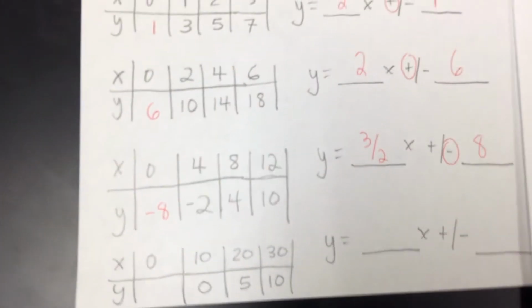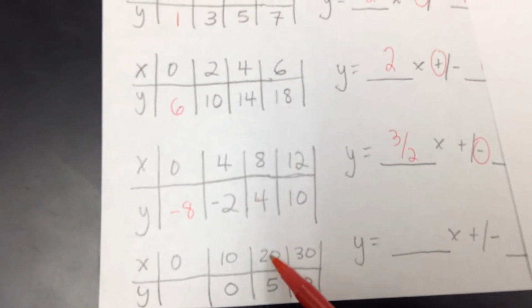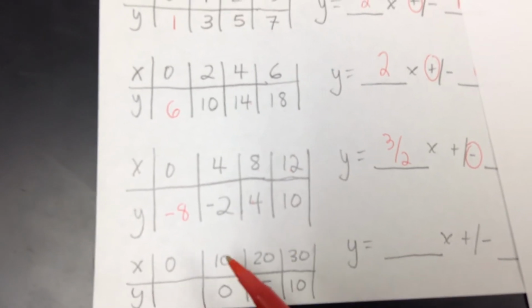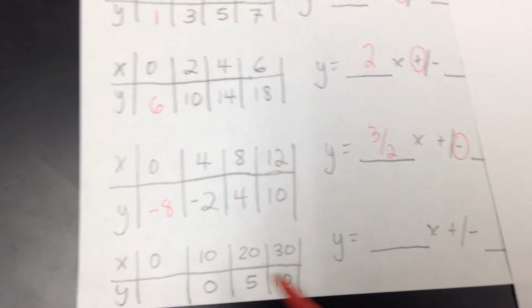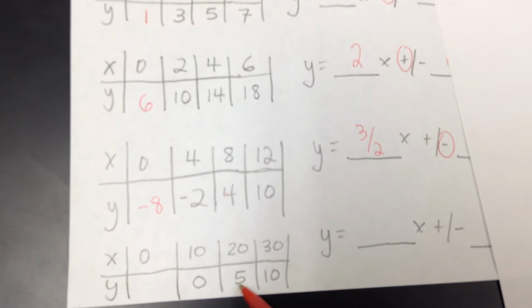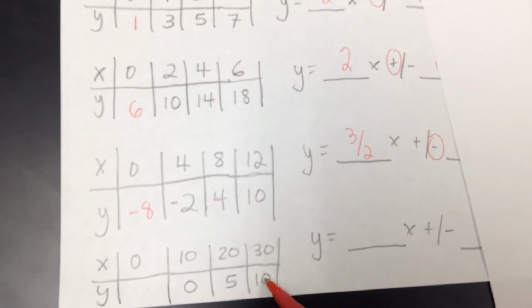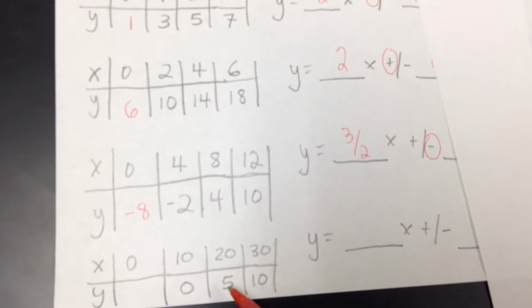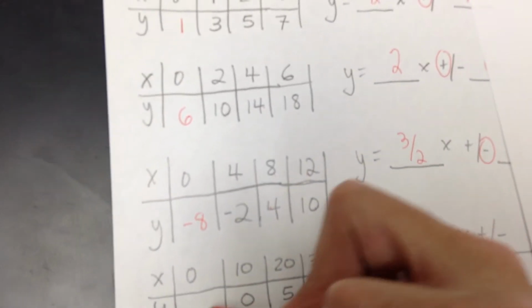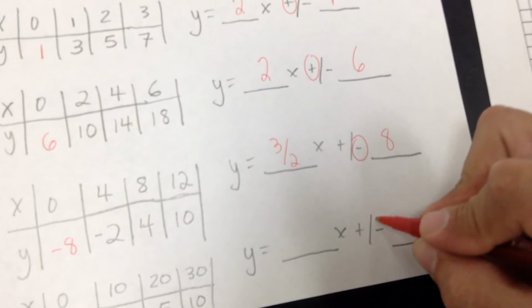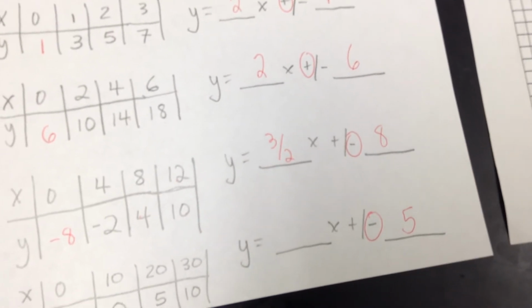And the last one for this section, we can see the pattern, 30, 20, 10, 0. It's subtracting 10 every time. And that pattern indicates that this is also a pattern on the bottom. This one is going down 5 every time. 10 to 5 to 0. So 5 less than that is negative 5. So over here, I'm going to circle the fact that it's negative and put a 5 here.